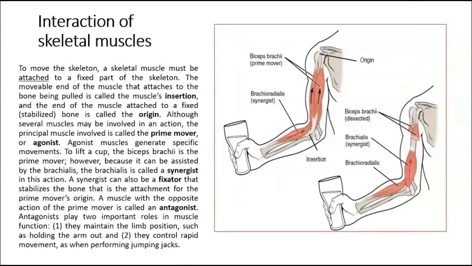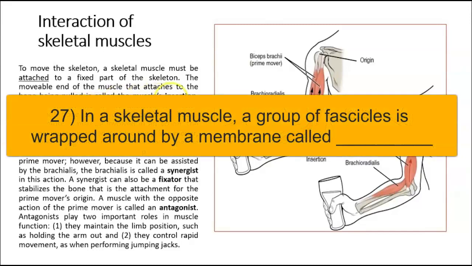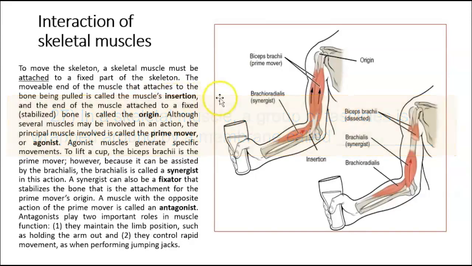All the muscles that are attached to the skeleton are called skeletal muscles. In order to perform a movement, these skeletal muscles must be attached to your bones at two different points. As you can see here, for example, the biceps is attached to this bone, the humerus, and this bone right here, your radius. So it has two points of attachment.